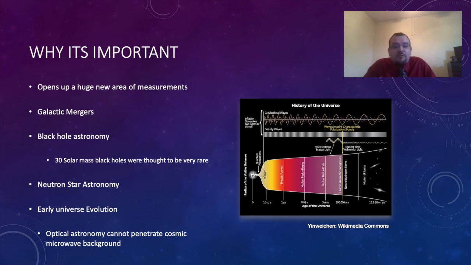It's also going to be very important for our understanding of the early universe. At the beginning of the talk, I mentioned that the Big Bang itself spawned gravitational waves. This might give us a chance to detect some of the stuff that was going on very early on in the universe. This is because we can't see that far back. The furthest that we can see back with our optical telescopes is something called the cosmic microwave background. It's essentially a curtain that was drawn at about 300,000 years into our universe, because prior to that, the entire universe was glowing like a star, and we can't see past that curtain. So gravity waves might allow us to do just that.